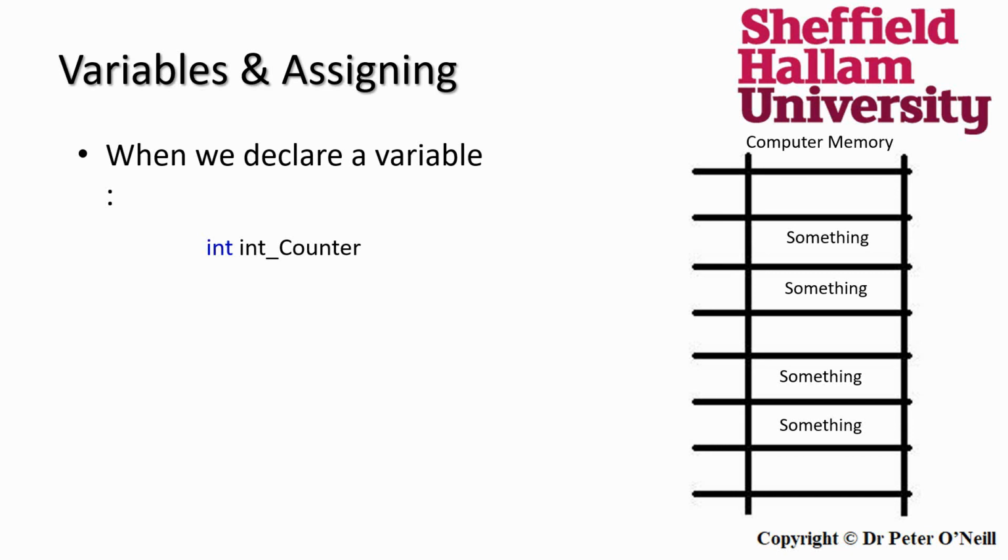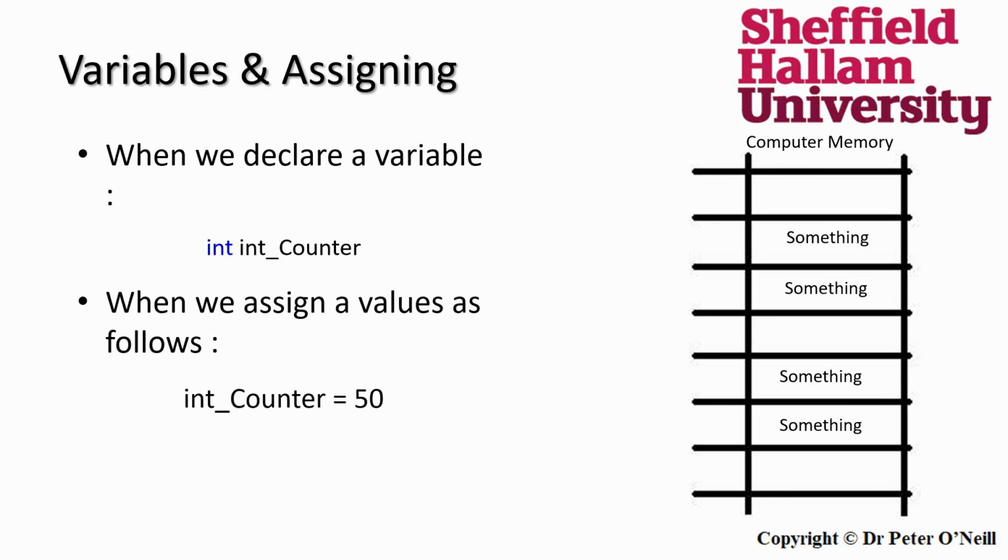Okay? Now, in this example, because that's getting really confusing, let's just say that it puts in decimals instead. So it allocates the square there for count. So it says this is count's address, or where count is. And then when we assign the value to count, it essentially puts the value into count. Okay? And that way it can always go back and get count whenever it wants it, because it knows where it is.